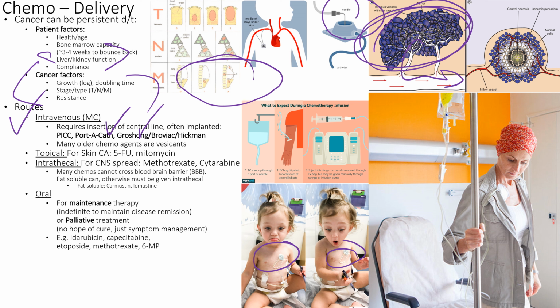All right. There's topical chemos for cancers, for skin cancers. There's intrathecal. Where's your thecal at? Your thecal is your spinal space, your spinal column, right? Your CSF. So if we introduce something into the CSF, that's called intrathecal. A lot of chemotherapies do not cross the blood-brain barrier, so we have to go directly there. We're going to punch a hole into the spinal column, and we're going to inject the chemo directly there, right?